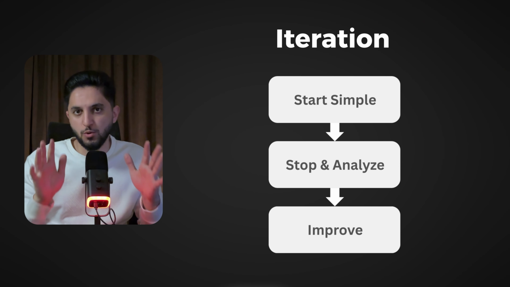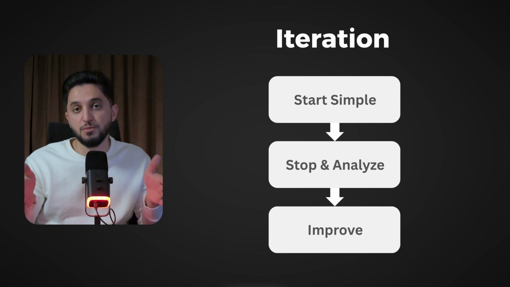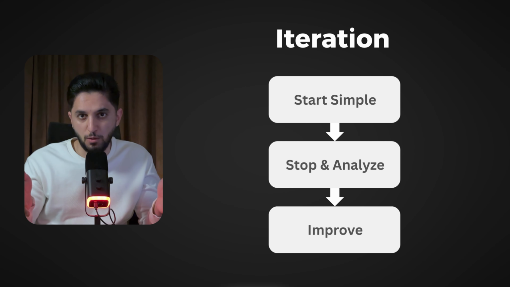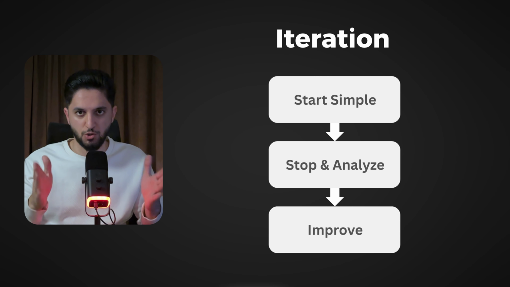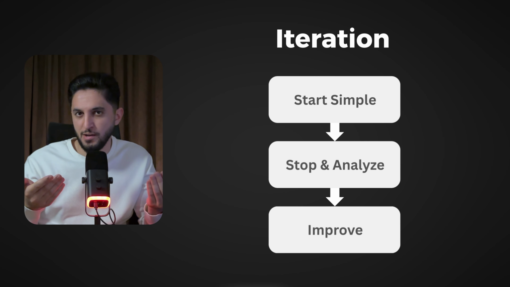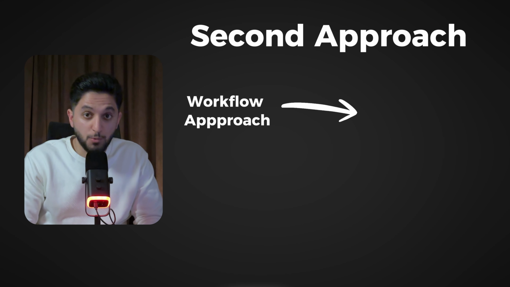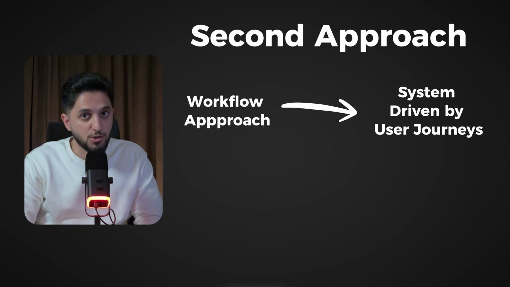But here's one thing to keep in mind. You won't get this perfect from day one. You start simple, and as the workflow grows, you stop, you pause, you analyze, and you adapt. For example, if a component gets too big, you can split it. You can reshape boundaries when responsibilities change. That iteration isn't a failure of the approach, it's the approach working. The workflow approach works great when the system is driven by user journeys.